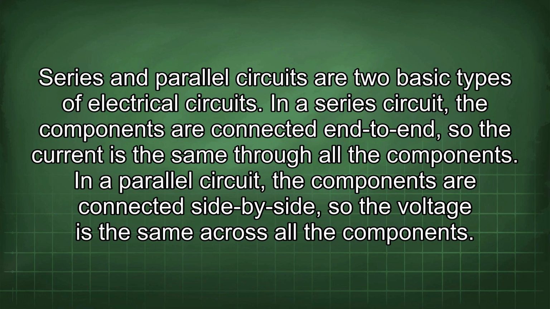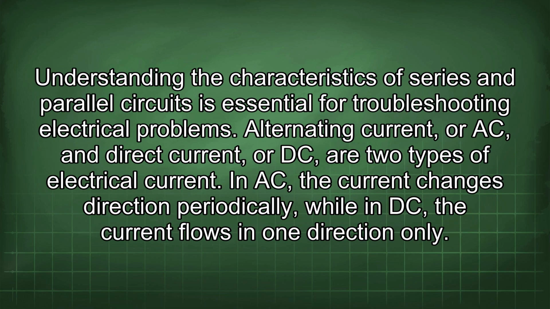Series and parallel circuits are two basic types of electrical circuits. In a series circuit, the components are connected end to end, so the current is the same through all the components. In a parallel circuit, the components are connected side by side, so the voltage is the same across all the components. Understanding the characteristics of series and parallel circuits is essential for troubleshooting electrical problems.